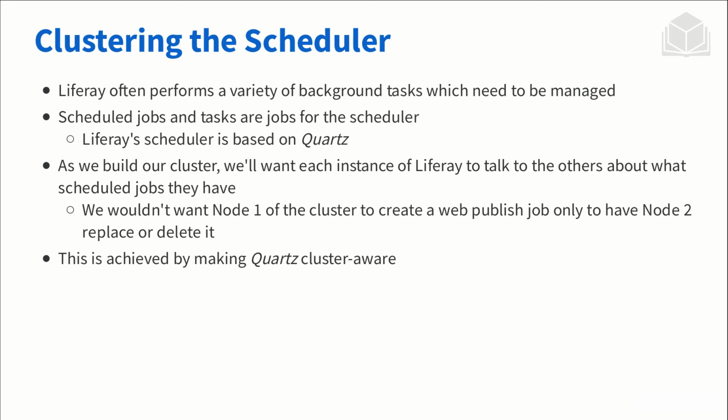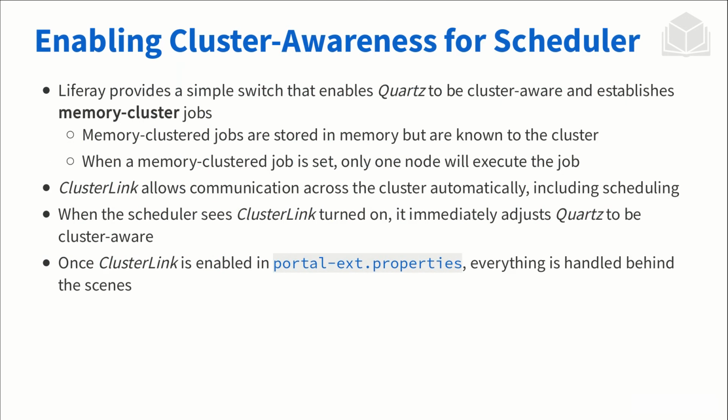In the very old systems, you had to drop some related cluster scheduler tables from the database because all of the scheduling is saved in the database, and the Quartz tables differ in cluster mode versus just single node mode. But for 7.2, the scheduler must be cluster aware, but you don't have anything to do because it is, unless you choose a different communication. And that's precisely what we have here. Once cluster link is enabled in portal-ext.properties, everything is handled behind the scenes.